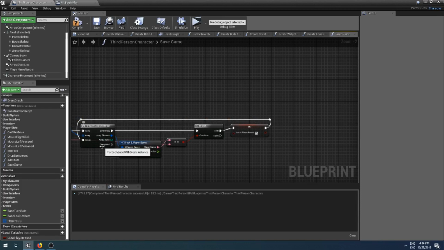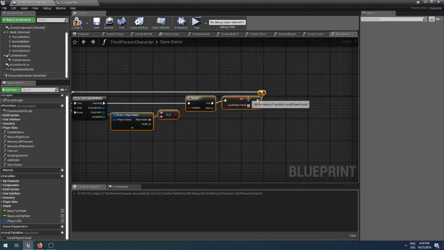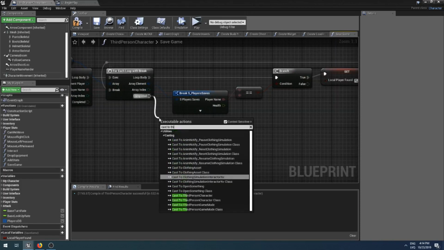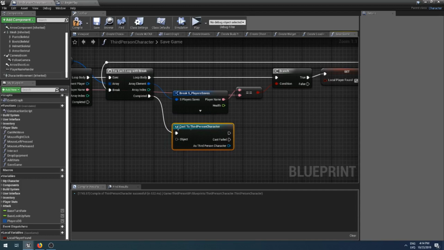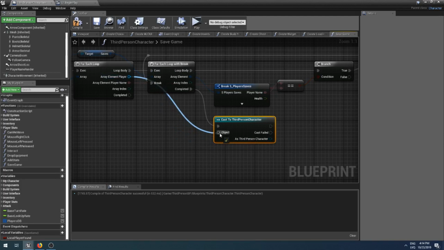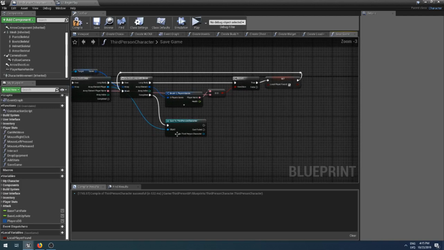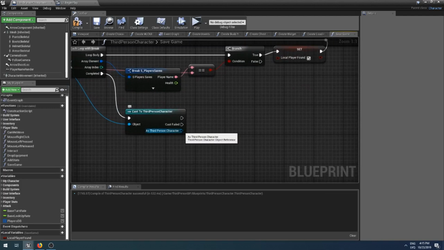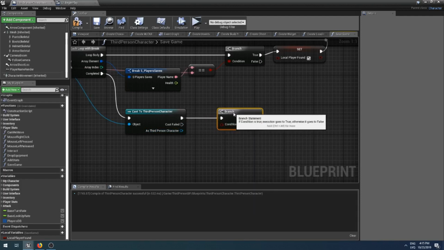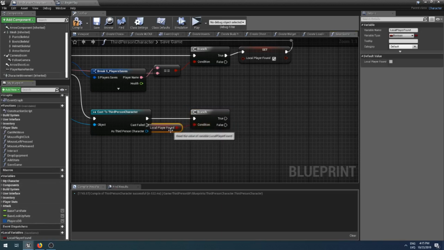Now the next thing we should do is, in this completed, once we have completed the second loop, we need to cast to third person character using the object reference from our first loop, like so. This is getting a little complicated, so keep an eye out. The next thing we need to do is another if branch check to see if we have found somebody. So let's do this.